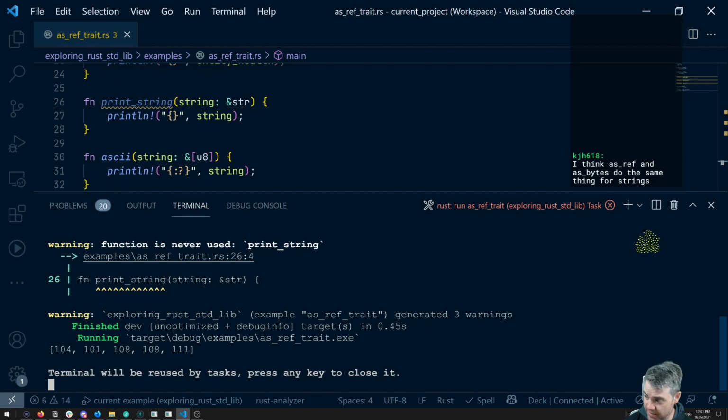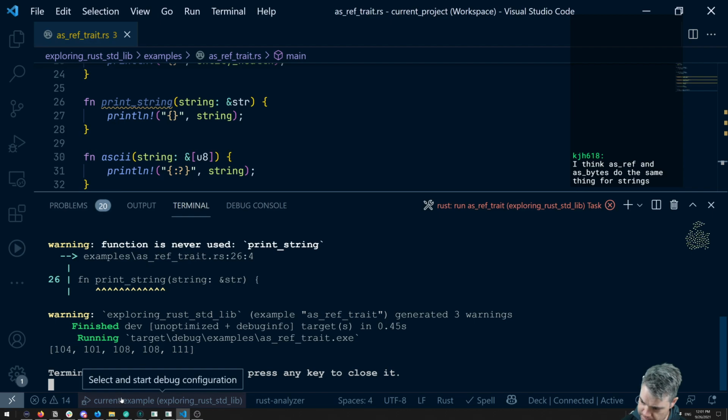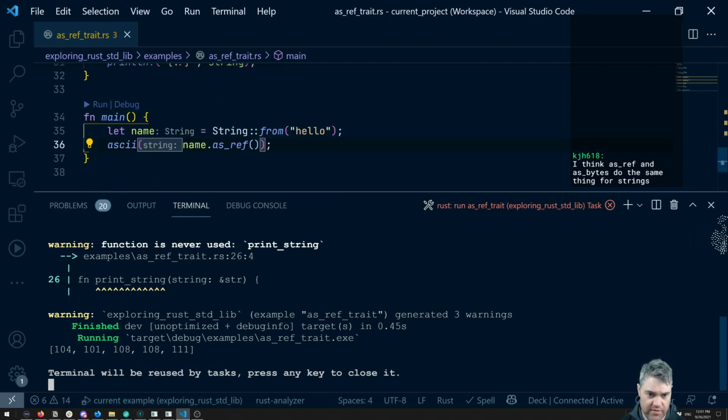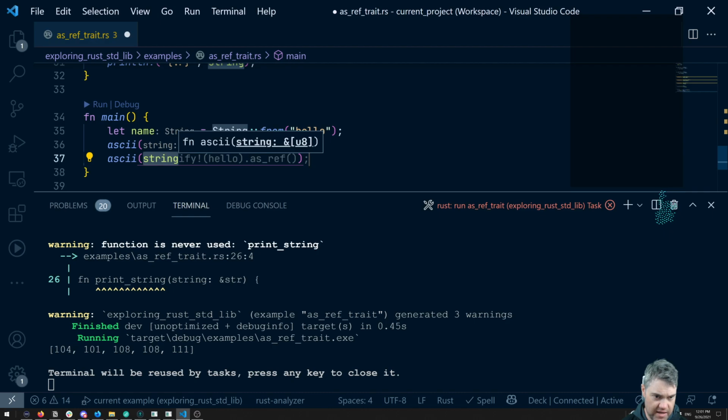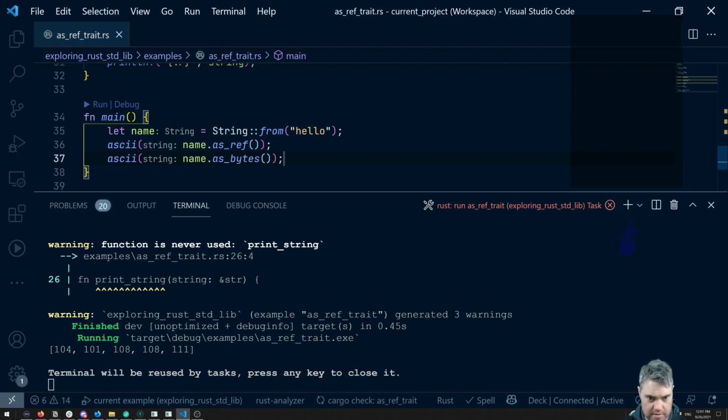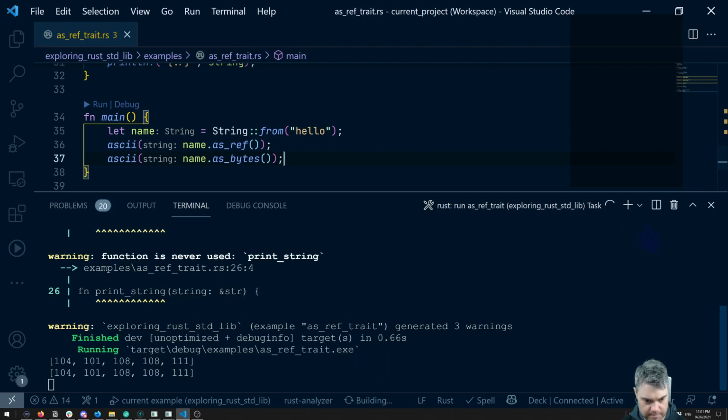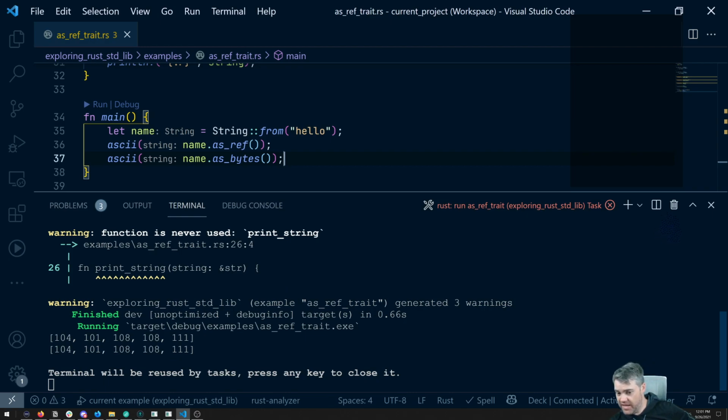You think AsRef and as_bytes do the same thing for strings? Let's try it. So if we do ascii(name.as_bytes()), they both work. They both take in the same thing. So yeah, that seems to work.